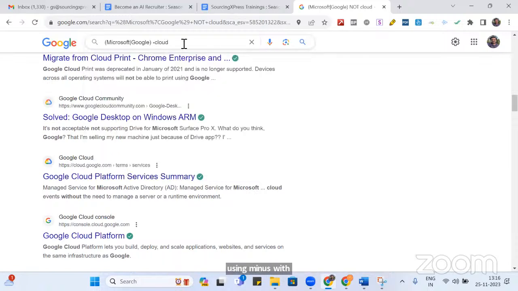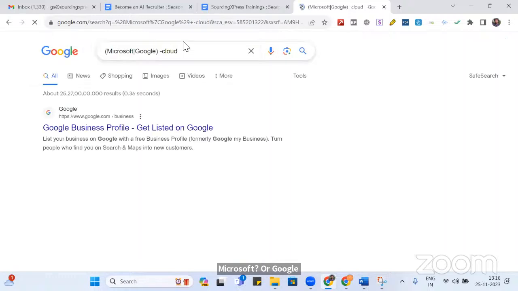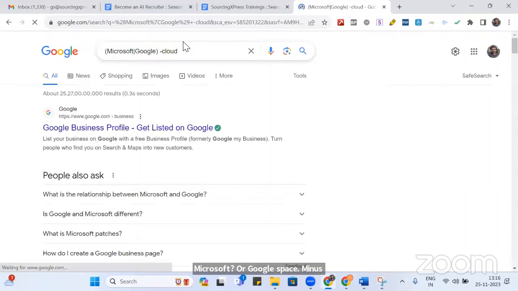Microsoft or Google space minus cloud. There shouldn't be any space between minus and a particular keyword, because Google is straight. Google says, tell me which words you want to remove. Don't give a space between the minus and the keyword.